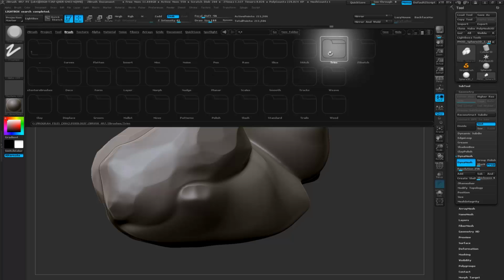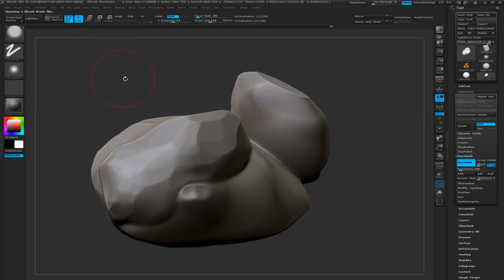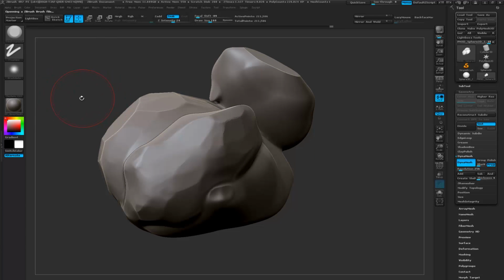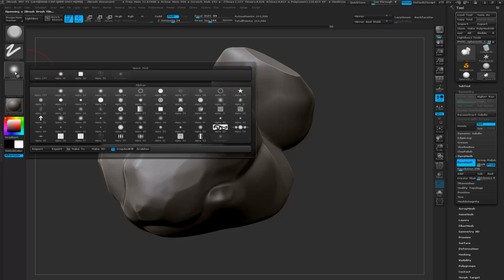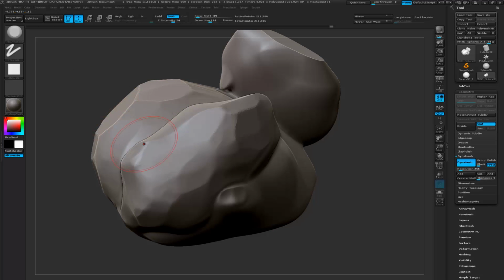And then you have folders for all of your brushes. Now we want to go in our trim brush, double click, and in here you have different trim brushes. You have trim dynamic, and you have the trim dynamic soft edges. So we can either use this one or any one of these trim brushes. For these soft edges, this is actually a very good brush when it comes to making rocks. Just let's change the alpha from the standard one to something like a squared alpha. Yeah, Alpha 28 is gonna work.